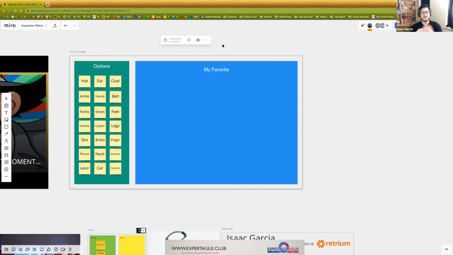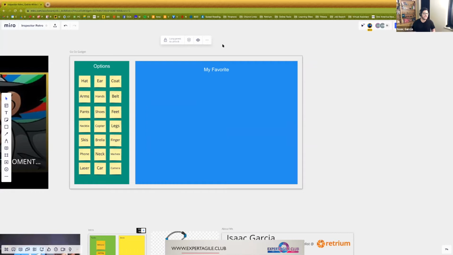And even if the person doesn't know what Inspector Gadget is, you can explain it's this semi-robot, semi-person cartoon character who solves crime, but it was a comedy. It was a very funny show. You could say, imagine if you could say Go Gadget and then something, and it gave you a superpower. What would you want? And these are just primers here, right?